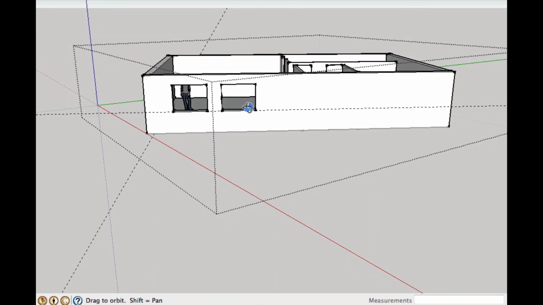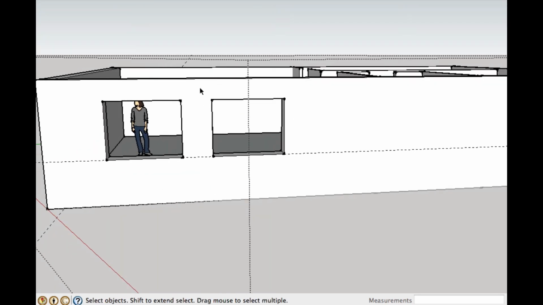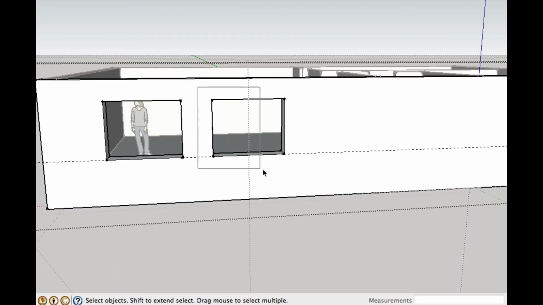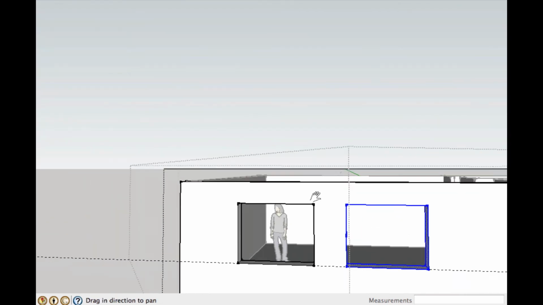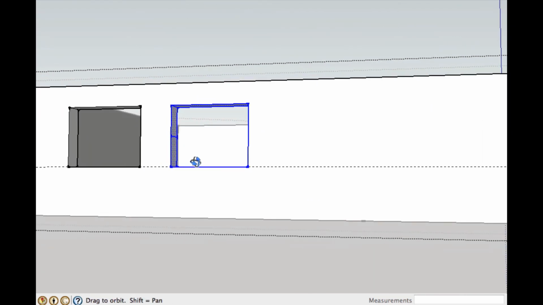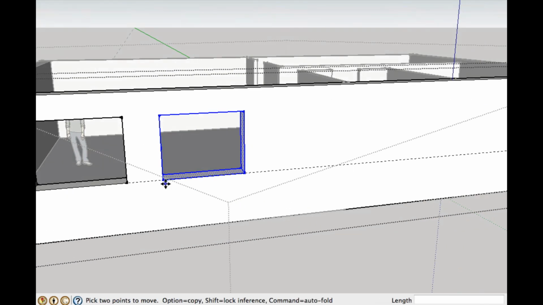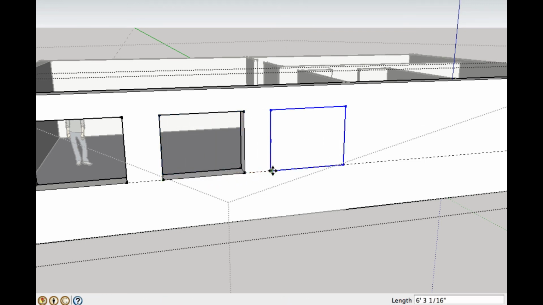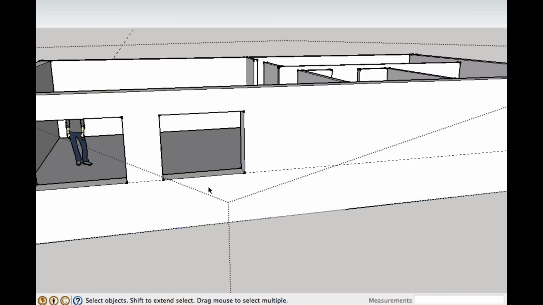Let's try that one more time. If this copy thing is giving you problems, SketchUp sometimes just does things that you can't quite understand. There's usually a reason for it. There's usually something that you've missed. But so let's see if we move that down, what happens. Option. No, it is not happy doing that, moving the window at this point.